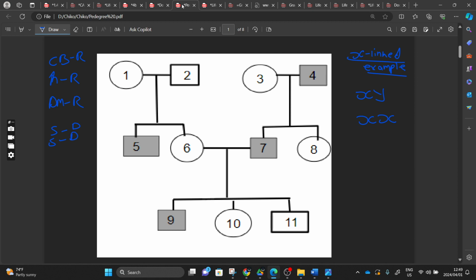And let's use this sex-linked example as hemophilia, right? I did hemophilia last week, in the previous video. We can also incorporate it here, or we can use color blindness, right? Sure. Let's use color blindness. Color blindness, we know that it's capital letter B and small letter b for recessive, and for Y we don't include anything. For a female to be sick, she has to be like this and this, and if she's like this, she's a carrier. You know that, right? And for a male to be sick, that male has to be like this, and for a female to be normal without suffering from color blindness, that person has to be like that.